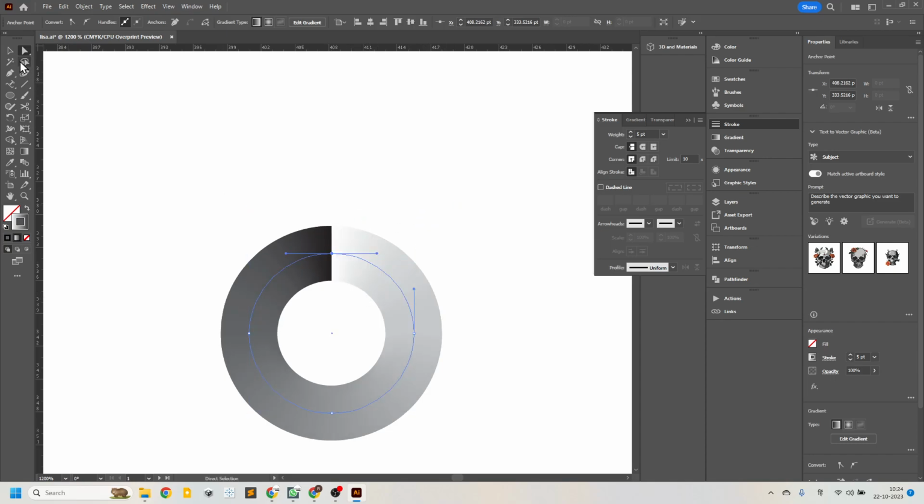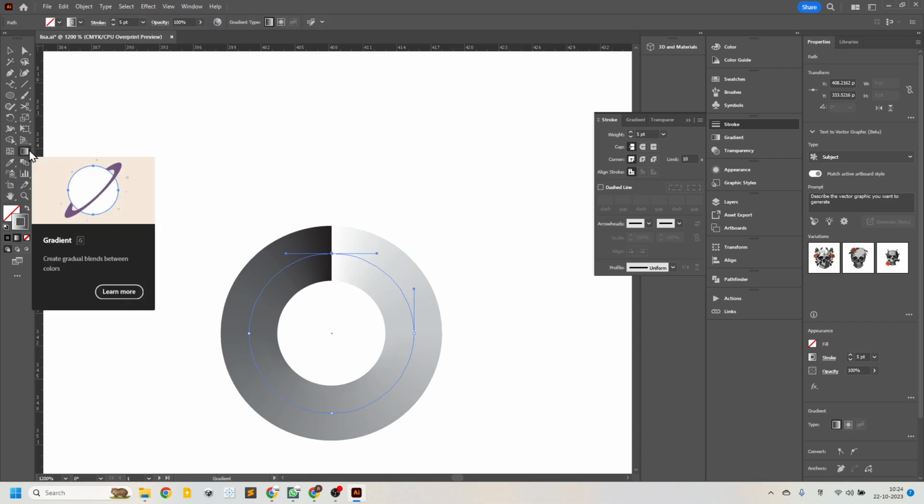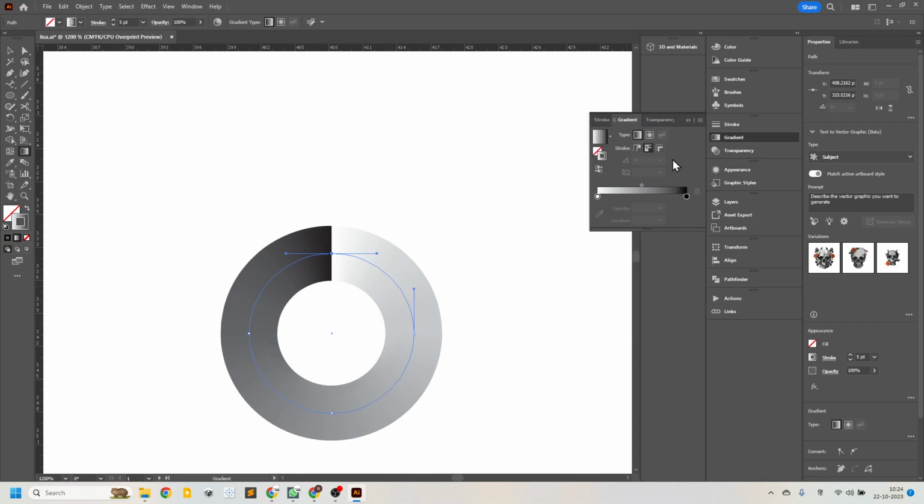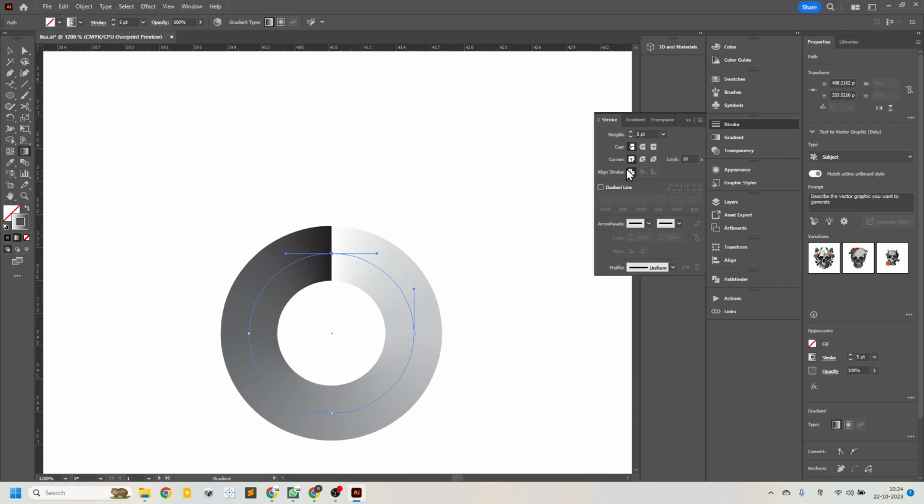Okay, and now if I switch to the gradient tool and go to the gradients panel, sorry, let's go to the stroke panel first, and then see. Okay, all right, it's not giving me that option still.